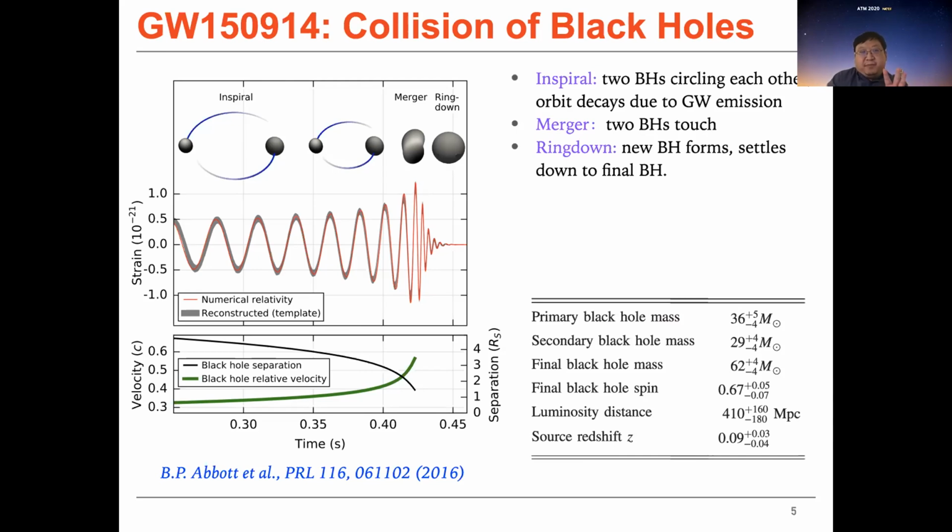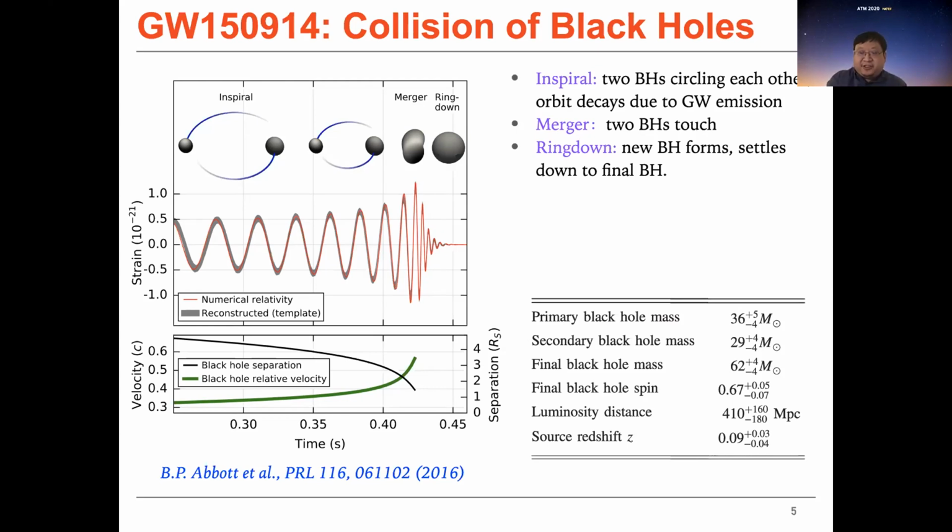Here, the main point is the time scale. This illustrates the first detection. The two black holes are around 30 solar masses, and the frequency at which they emit these waves goes up to 200-some hertz. The lowest frequency at which we were able to catch these waves is around 40 or 50 hertz. So it is in this acoustic frequency band that we're detecting these stellar mass black hole binaries.